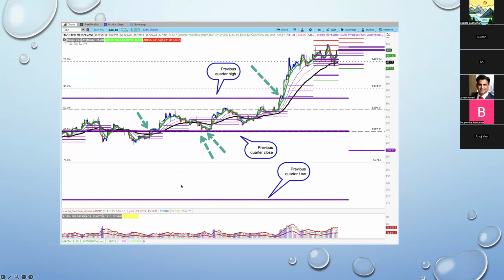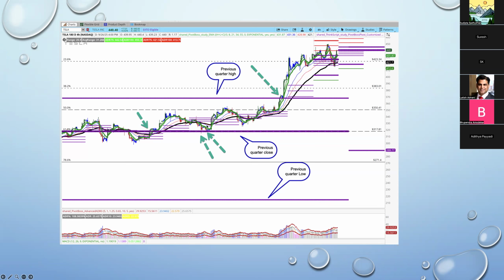This one, again, I captured the previous quarter low, previous quarter close, previous quarter high. It just consolidated for some time, came back, rejections, then a straight move away from that. This is a 4-hour chart. If you are adding it here, the first and easy target could be the previous quarter high. If you are adding close to 317 or let's say 320, 330, your target could be 360 or 370. It is a very easy target.